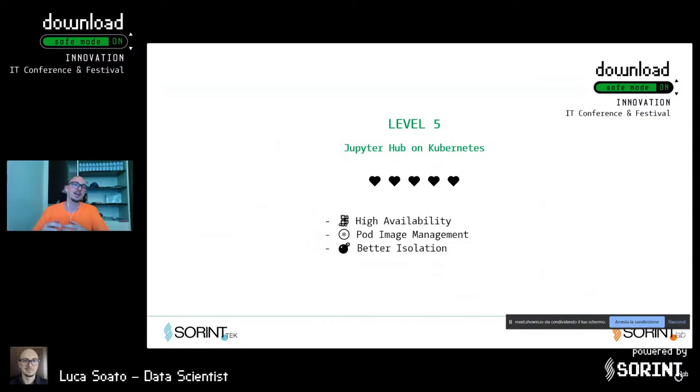There is a pod, and you can manage the pod in which Jupyter is spawned. So for example, in the case we mentioned before, what if a user needs some particular binary installed, or something that is more than a Python library? They couldn't install it or have it in an easy way. But if you have Jupyter installed on a Kubernetes cluster, it's much better, because you can manage the image, so the operating system in which the pod spawns. So it's a huge step.